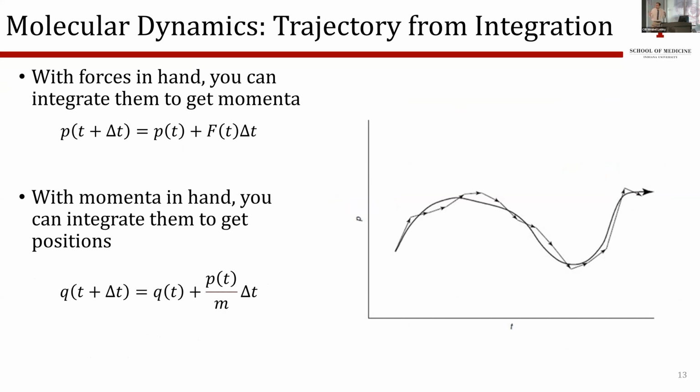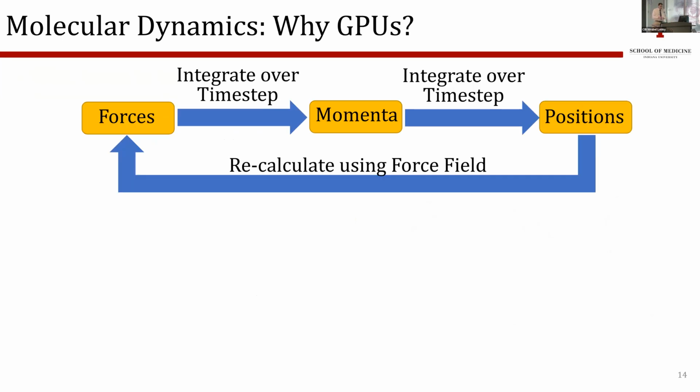So this is not a perfect solution for the equation of motions for these particles, but given that we're going to deal with somewhere in the realm of 5 to 6 figures worth of atoms, that's going to be difficult, if not impossible to do. But as long as you work with a very small time step, you end up with a simulation that does a good enough job of approximating the true motions that you would expect to see for these particles. So that's really all that molecular dynamics is. You have your set of forces, you use your forces integrated over a really small time step to give you your momenta. You do that integration again to get your position. And then with those new positions, you recalculate what the forces are going to be, and you just loop that over and over again.